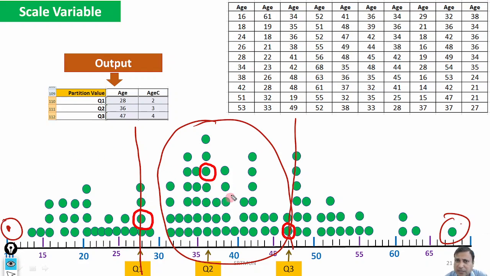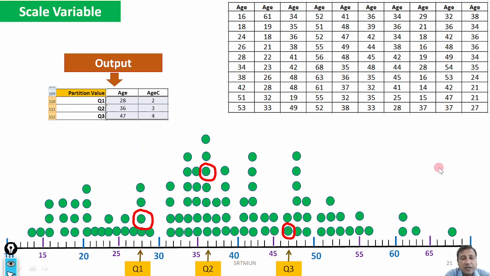Outliers affect the central tendency, as we have already seen. What is the use of quartiles? Quartiles tell us the central part, Q1 to Q3. If I subtract Q1 from Q3, Q3 minus Q1, I get the interquartile range. We'll see that part a little later.